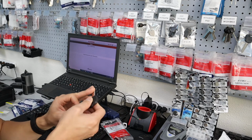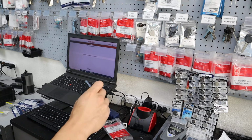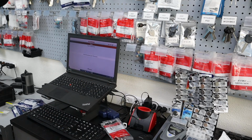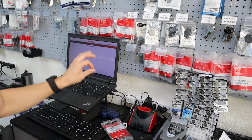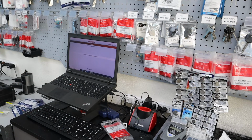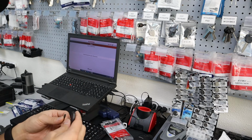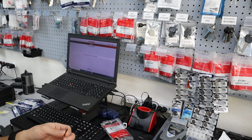Then you have to cut the key, and then you have to go to the customer's car to turn it on a couple times to grab the code, and bring it back to the machine. But the computer will prompt you on exactly what you need to do, so you don't have to worry too much about remembering all the steps, because every key is a little different.